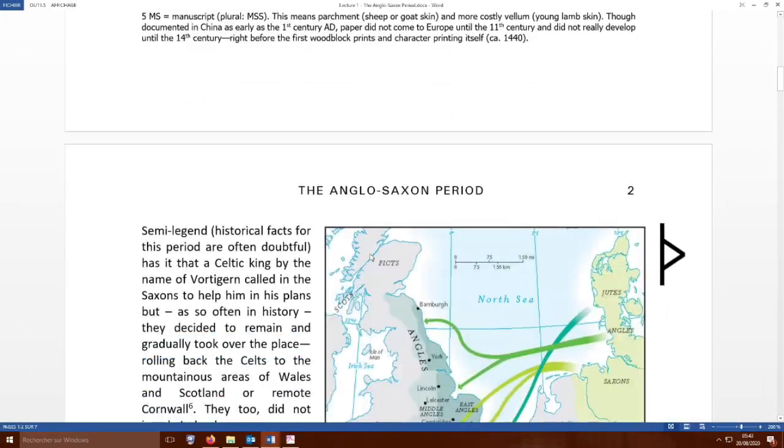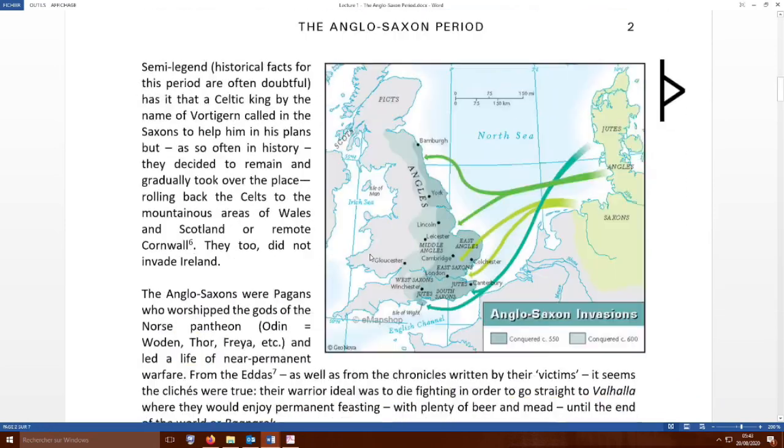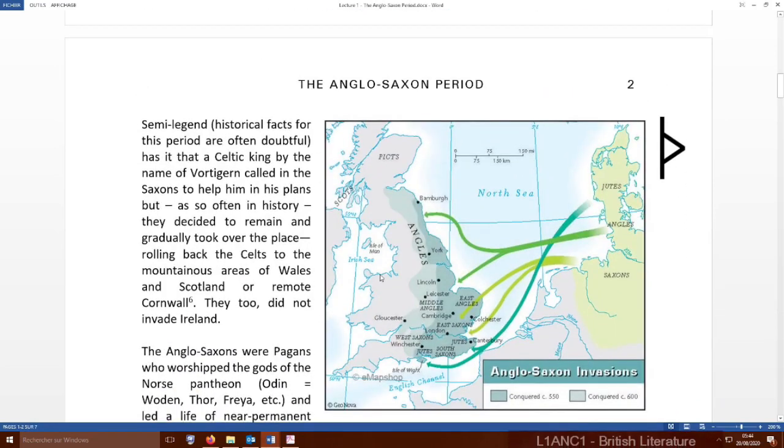Let us turn to the second page, where you have a map telling you exactly the same story I have been narrating. So those Anglo-Saxon invaders coming from the shores of Denmark and northern Germany, landing first on the east coast of England, and then rolling back the Celts all the way to Wales, to some extent to Cornwall. Some of them crossed over to French Brittany, and of course up the Pennines, up north to where the Picts and the Scots lived, the Scots of course having given their name to Scotland. Again, remember, Ireland remained untouched.